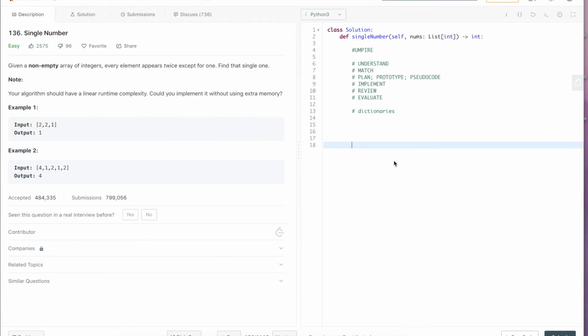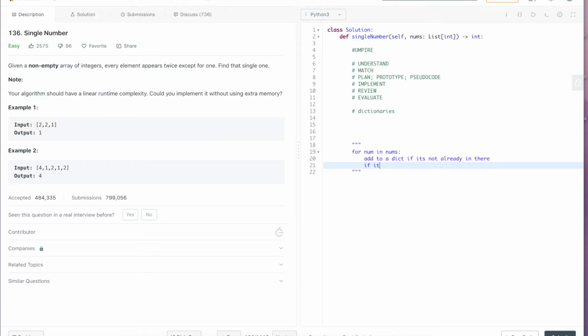This is all going to be pseudocode. We're going to iterate through the list, for num in nums. We're going to add to a dictionary if it's not already in there.